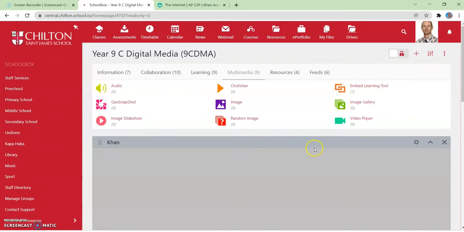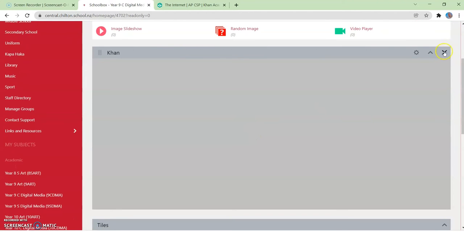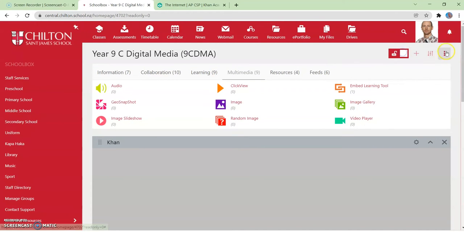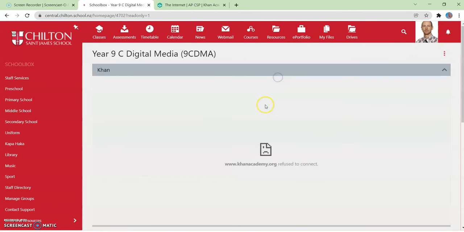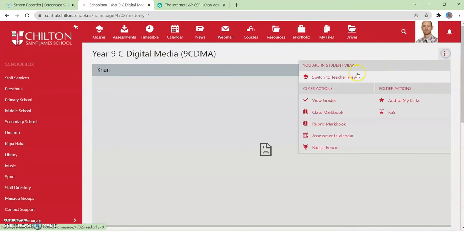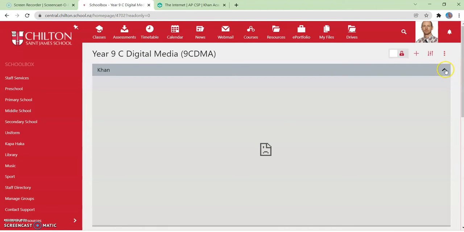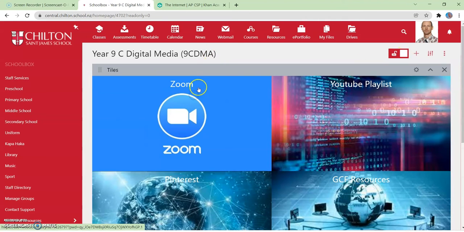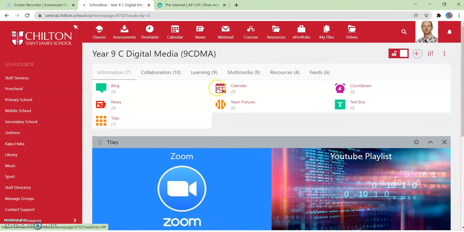So hopefully that works most of the time I do it. But if we just go back to switching to student view, it's not connecting. Okay, it will though later, and that's quite a useful thing. But let's say that you didn't, actually that's a good point. What if you didn't want that? You could just unlock it and then you can get rid of that whole tab and just say remove.